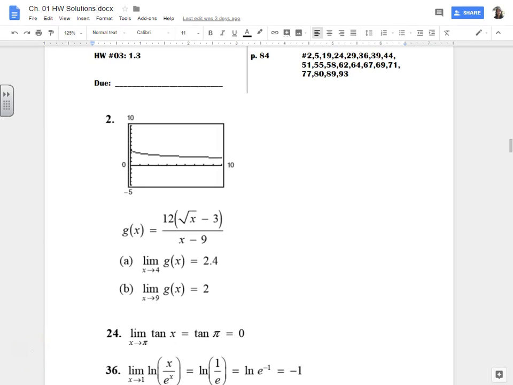And B should be 2. A should be 2.4 and B should be 2. Now 2.4, that's messy, right? Does anybody have a better way of answering that? Making sure my sound is off. Yeah, I like 12 over 5. That's a little bit better because then it's technically 2 2/5, but 12 over 5 is a whole lot nicer.